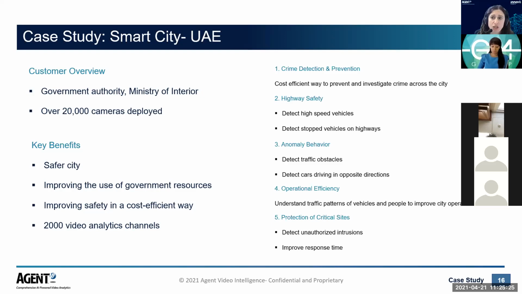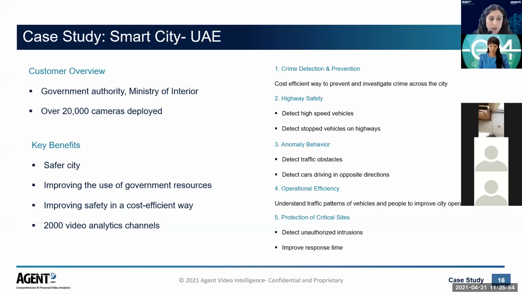Then improving the use of government resources, so really better operations. Improving safety in a cost-efficient way, and I think that's always key. Ultimately, the analytics, adding intelligence to your cameras, is going to save you money in the long term by taking out the need for all the extra maintenance and effort that you put into the work you're doing manually, by taking it off your hands and automating it.